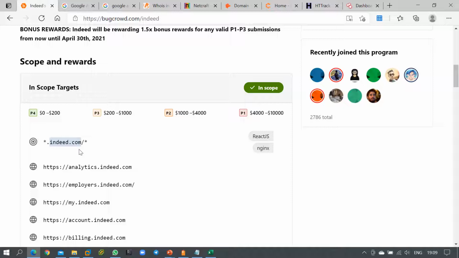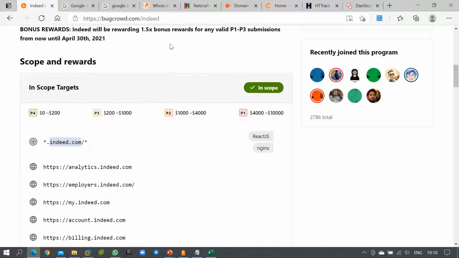The first thing you need to do is try to find the website URL of that company. Here we have the URL already given by the company because we are on bugcrowd.com. Otherwise, if you're doing a black box test, you need to Google the particular company's name.